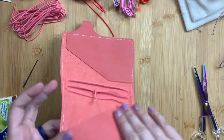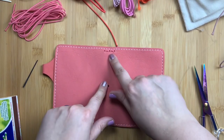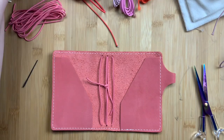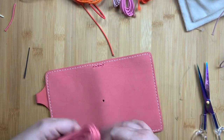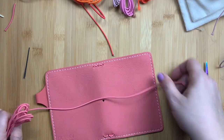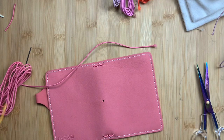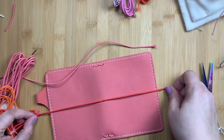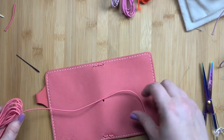So now you have your center elastics, and as you can tell, you barely even see the color. It's very matchy to the color of this leather. So now I have to decide, do I want my exterior to be matching as well? Or do I want to go with a pattern? I actually have this pattern on one of my Lady Catherine's, and although I really like it, I think I want to go matching for the closure elastic as well.